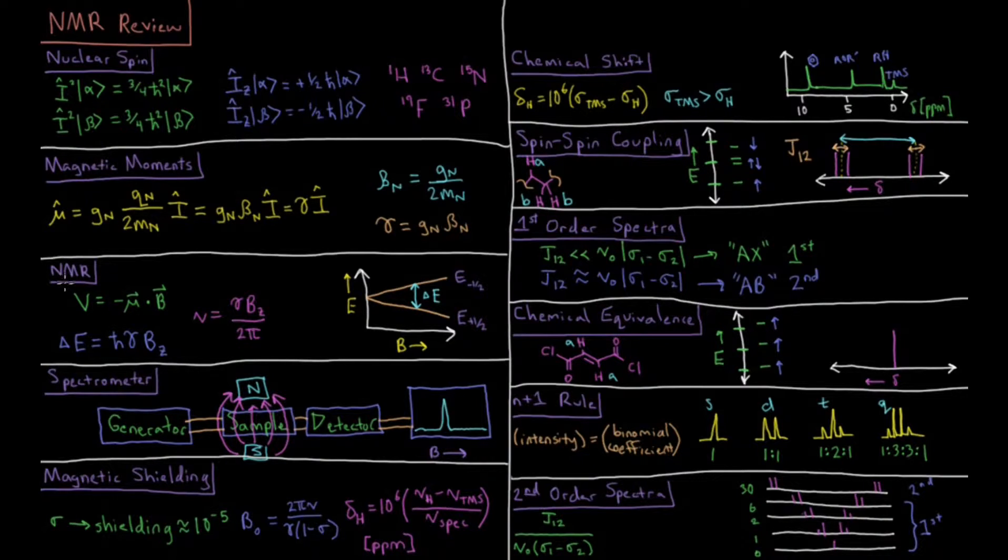We have the potential energy function of a magnetic moment in a magnetic field defined by the negative dot product of that moment with the field. So the energy goes down when it's aligned with the field. We have the change in energy between the spin-up and spin-down state in a magnetic field. Between these two eigenvalues is h-bar gamma times the Z component of the magnetic field.